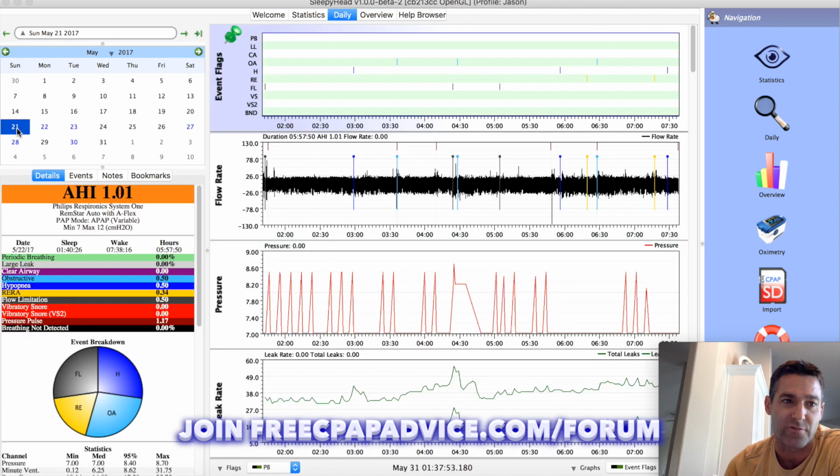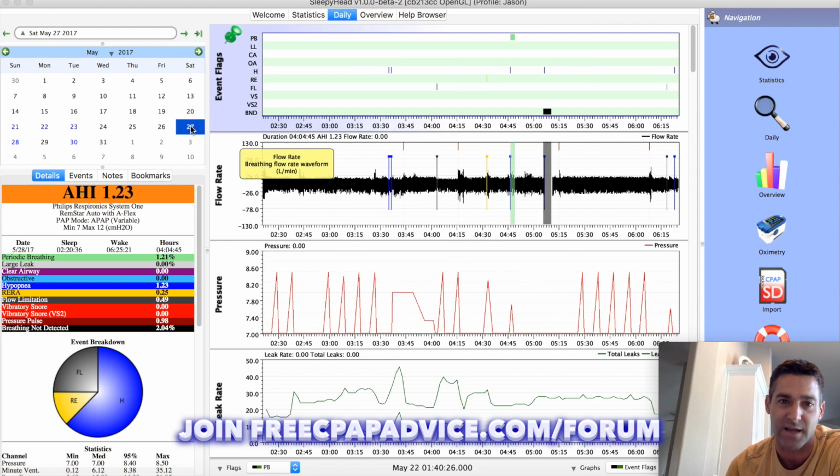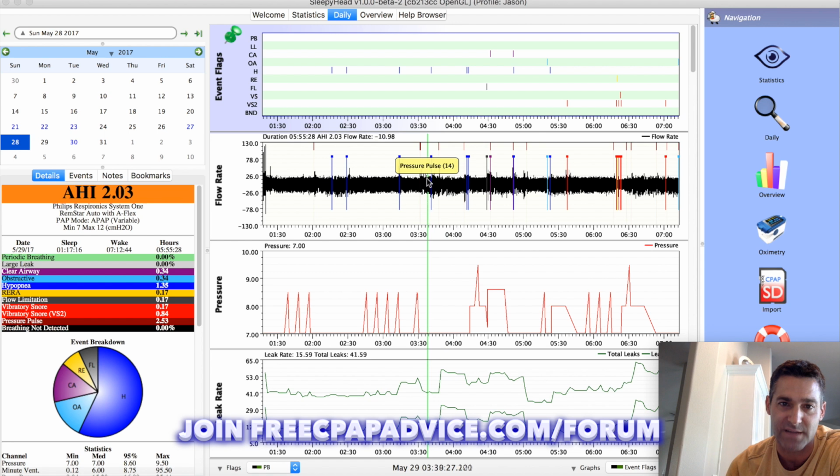So let's look at the 21st. This is actually a good example for looking at data and what you want it to look like. You can almost draw a straight edge on the very top of this. That's exactly what you want to see. You don't want to see a ton of variance in that. Let me see if I can find it. This kind of stuff is real choppy here. Actually, it's still not bad either, but this kind of stuff, if you see a lot of that all night, that's not great, but it's not bad. Most of this is really, really good as far as what you want to see.